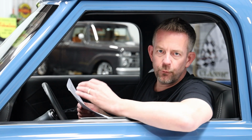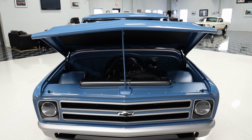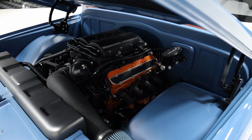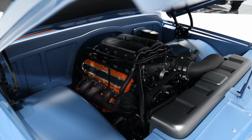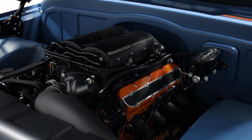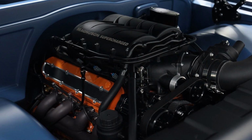As we make our way to the engine compartment, the engine is highly detailed throughout with many custom parts. The back side of the hood was fabricated, including the insulation pad. You've got to check out the job he did with that insulation pad. I thought it looked really trick. The hood pivots on Ring Brothers black anodized hood hinges. Once again, Mark reached out to Ring Brothers for these hinges. We use their hinges as well. They're really a top hinge.